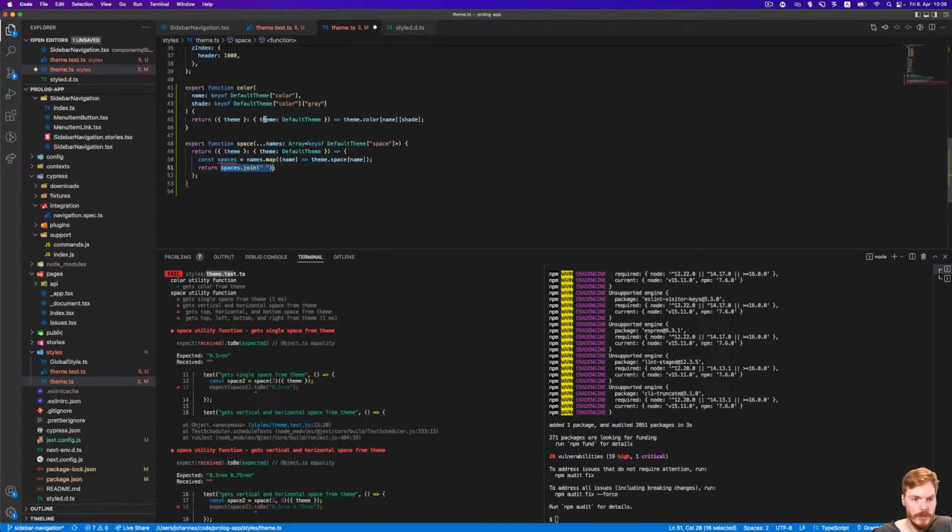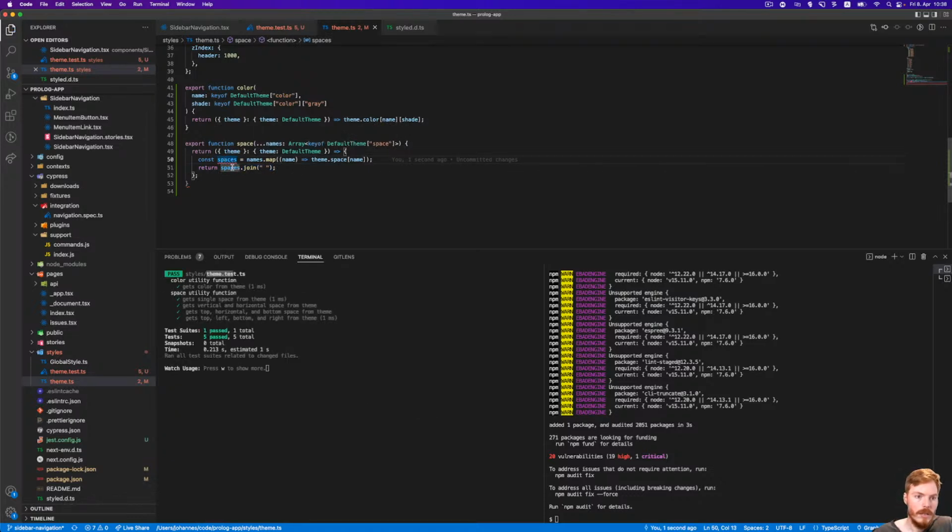But the join, so spaces is an array of strings, and now spaces.join should return a string.